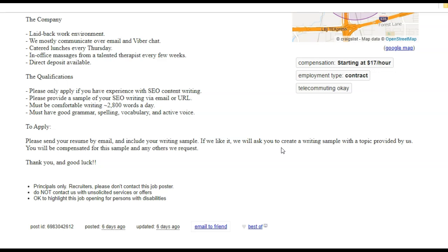So if someone corrects you, if the employer or potential employer wants you to write something differently, if they want you to use a different style or a different voice or whatever it may be, do your best to have a good attitude, not argue about the changes that they want to make, and show that you can be a team player, that you can take correction when necessary, and that you're not going to cause them problems by arguing all the time anytime that the client wants some changes made.